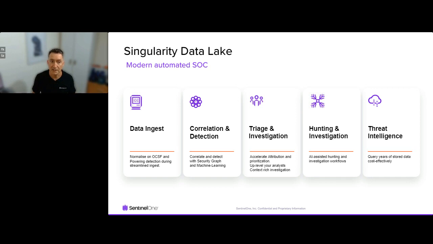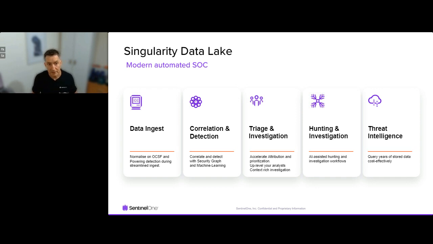Triage and investigation. So lead with correlating multiple events into prioritized incidents, right? So not just events coming up. They are correlated to produce the least amount of incidents. And when you go into an incident, all of the events are correlated for you in there. So enabling security teams to quickly understand the organization's risk level.